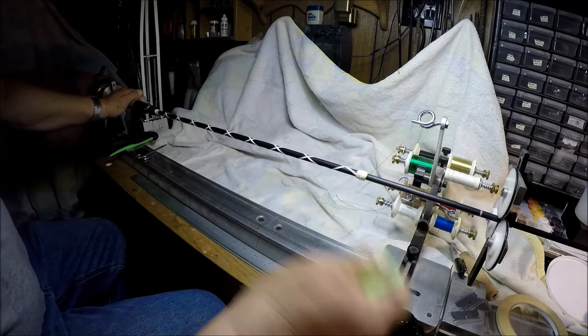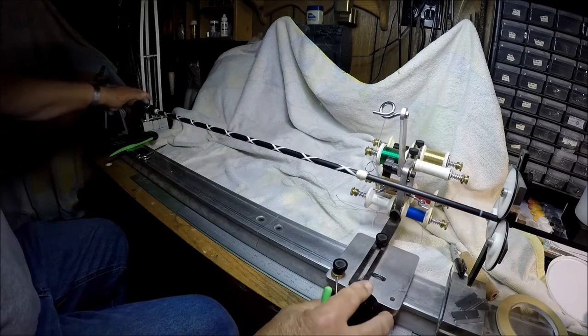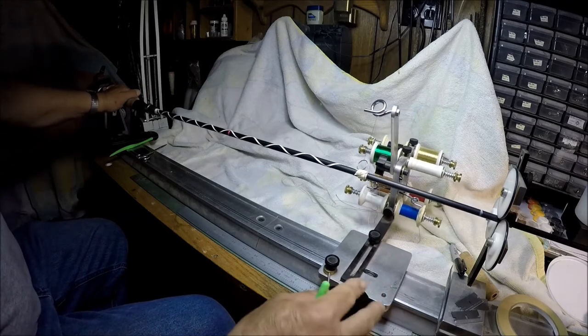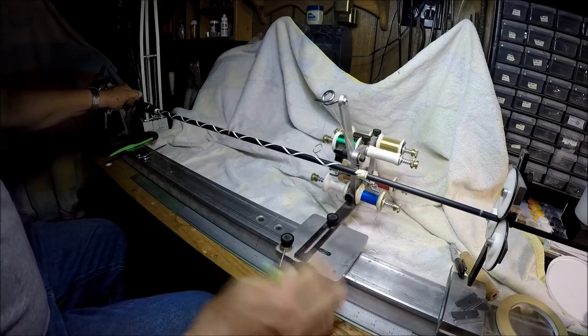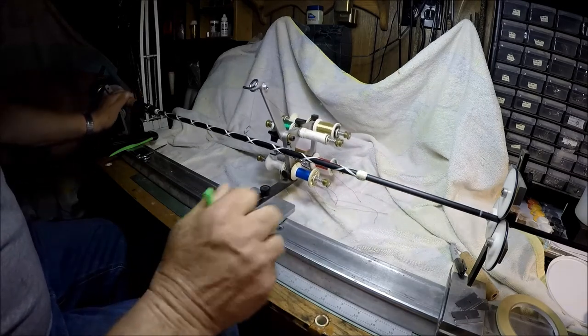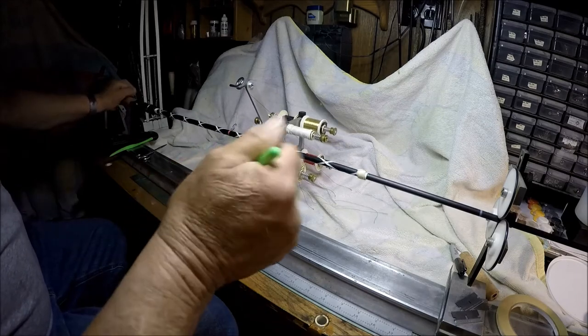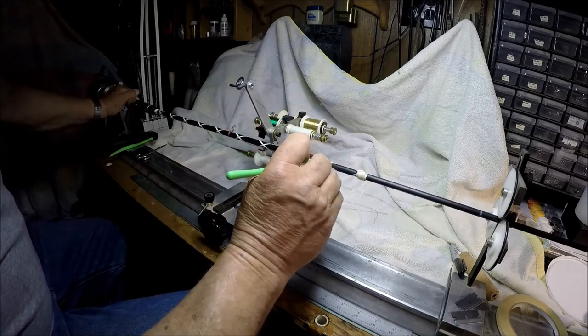Want to get up here on the tip side, across the tape, and then again make two or three wraps and then go back. And that tape is what's holding everything still, even though it's not actually taped down to the thread.